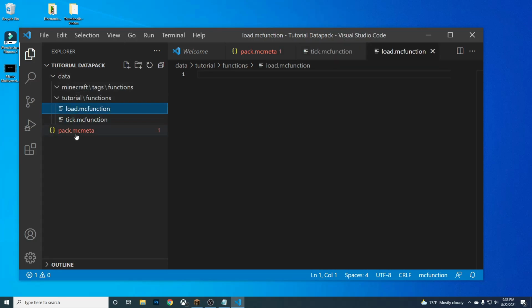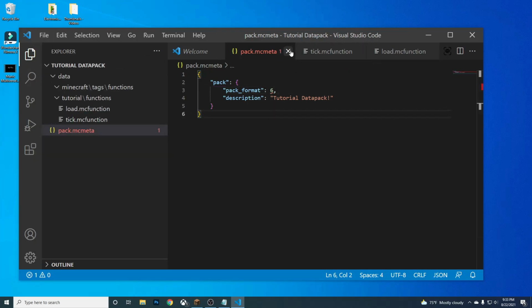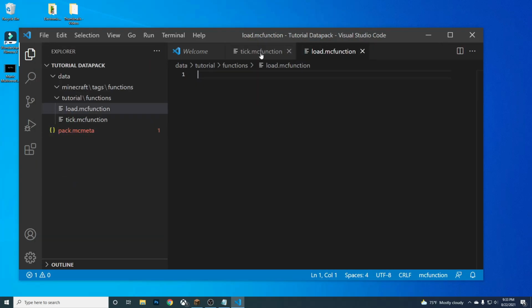Now, you will get some warnings from pack.mcmeta. If you ever get any of these and it gives your number a squiggly line, don't worry about it. It just wants a different number. It wants 7 in there in this case because it wants the highest version. It doesn't have to be. If it gets mad, it gets mad. There's nothing we can do about it. And also remember, you need to save the file, or Control S, when you're done with a file. That's something I should tell you.